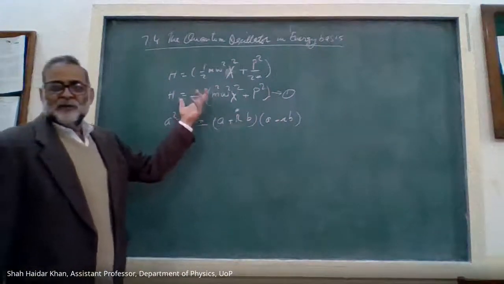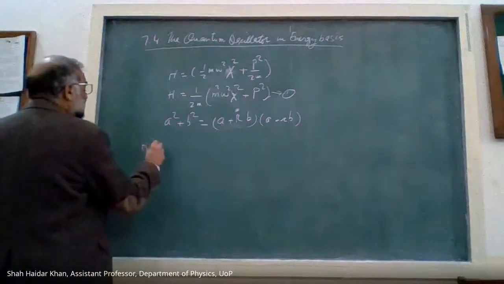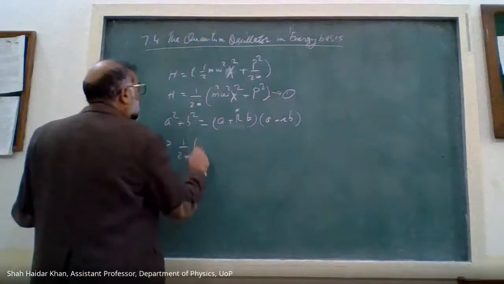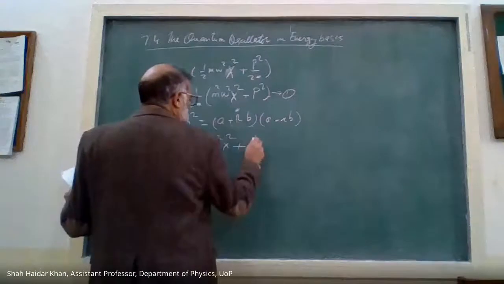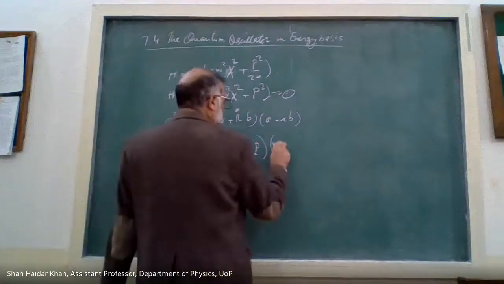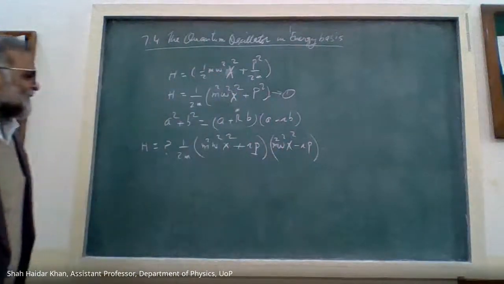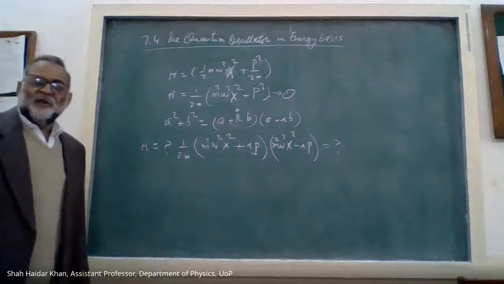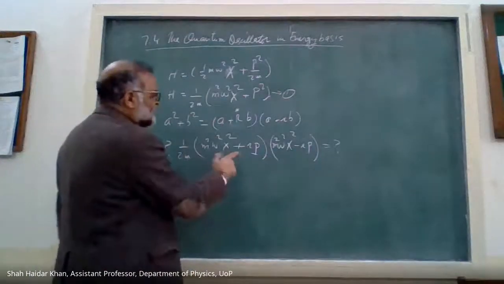and then I take the problem, what is the situation? Can you split the Hamiltonian into two factors? Like, can we say that this is equal to, or not equal to, m squared omega squared x squared plus i p, remember these p and x are operators, not variables, times m squared omega squared x squared minus i p, right? Is this true or not? Generally, it will not be. In quantum mechanics, it may or may not be true, because x and p are operators.